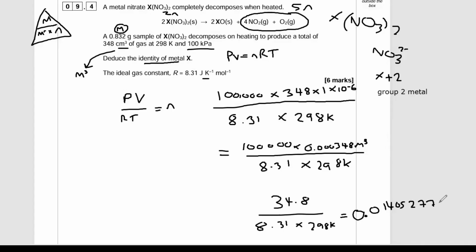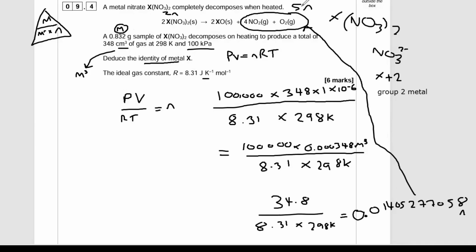Now, you could keep it all in the calc if you love it. So it goes 77058. Oh my days, check out that number. That is the moles. Now, what is that the moles of? That is the moles, folks, and I've circled them already up here, of these gases. So that is the moles of the gases, because look, it tells you this decomposes to produce a total of that gas, and it's the ideal gas equation after all. So this is not the moles of the mystery nitrate. These are the 5 moles of gases. So this is how many moles I've got.